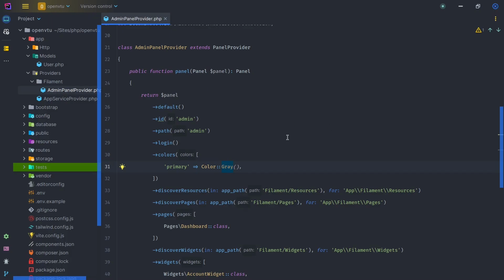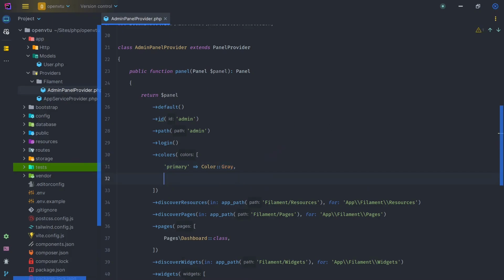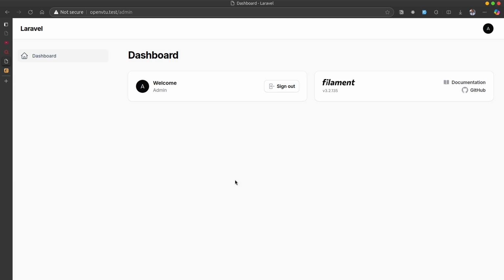So you can customize many other things. You can say I want the secondary color to be something like, let's say, blue here. Well, let's just say that. So if I refresh, what are we seeing? All right, you're still not going to see anything notable now, but when we start to build the admin panel, you will see what we have.